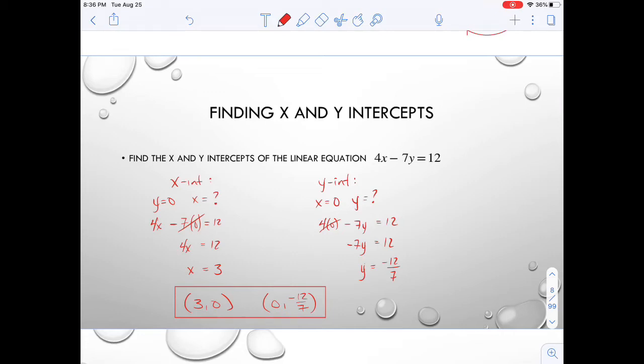The last thing I want to point out with this example is that I want you to use the improper fraction of negative 12 sevenths. Okay, I agree that it is equivalent to negative 1 5 sevenths, but I do not want you to get in the habit of using mixed numbers. Hopefully you've broken that habit in Alg 2 already, but if you haven't, I absolutely do not want you to use mixed numbers. There are a lot of cases where they simply do not work for us. We need to have the improper fractions. Okay, so please use the improper fractions.